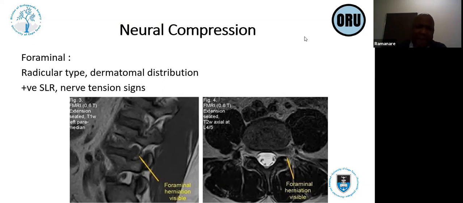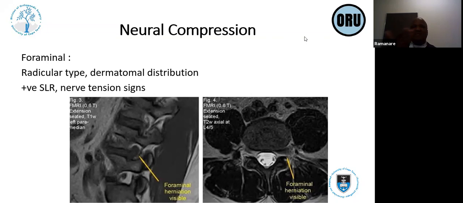All right. So a foraminal problem will present with radicular symptoms. This means that it is unilateral, because it's affecting that one side. It will follow a typical dermatomal distribution. Now, I've seen where you guys get caught out. You like to say, oh, this is an alpha-5 pathology, describing it broadly as in the region that it is. For accurate spinal nomenclature and description, an alpha-5 foraminal disc will cause compression of the L4 nerve root. So you have to be specific as to which nerve root is going to be compressed. It's not going to compress L4 and L5 with the foraminal disc. It'll compress only the L4 nerve root.